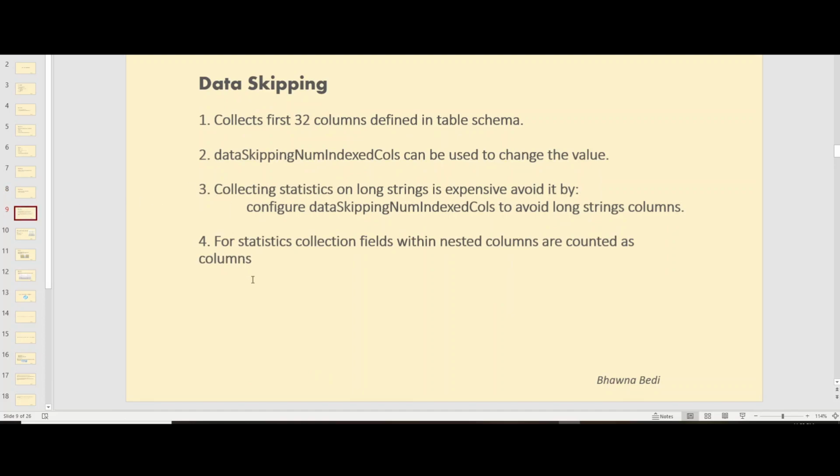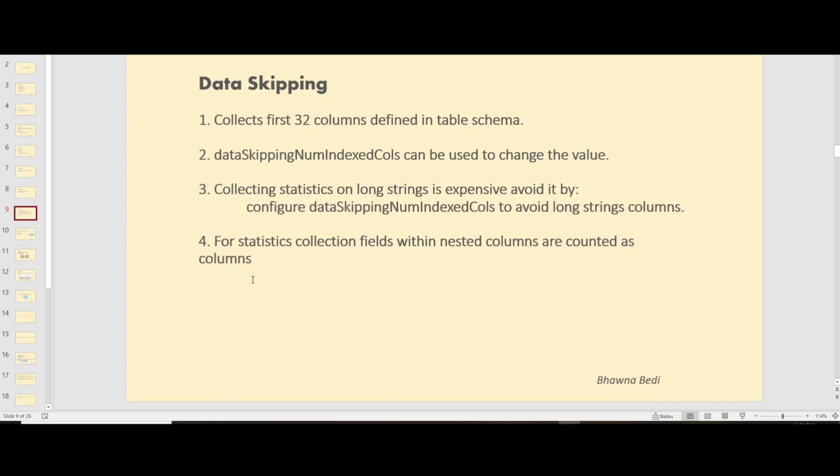Before moving on, I'd like to mention a few points regarding data skipping. By default, if your table has thousands of columns, it will take the first 32 columns to check the statistics. So in case you have 1,000 columns, it will only take statistics of 32 columns by default.